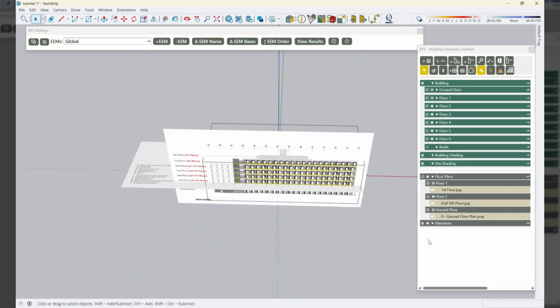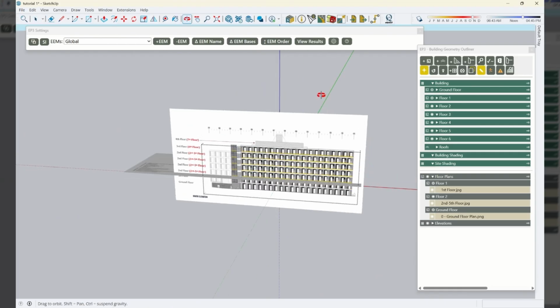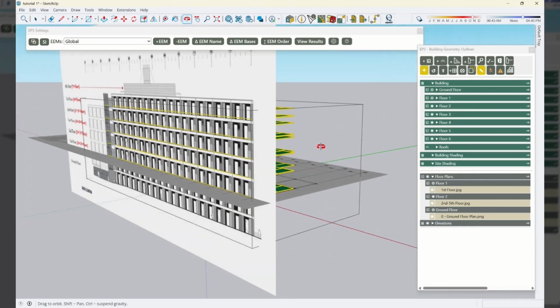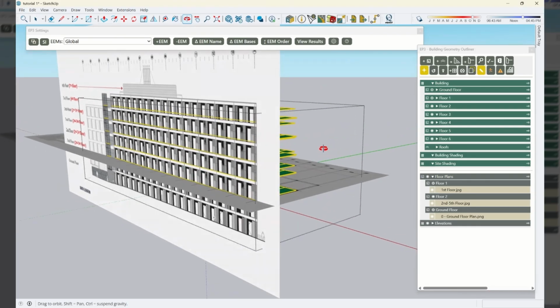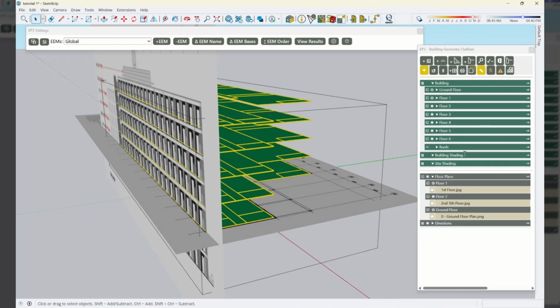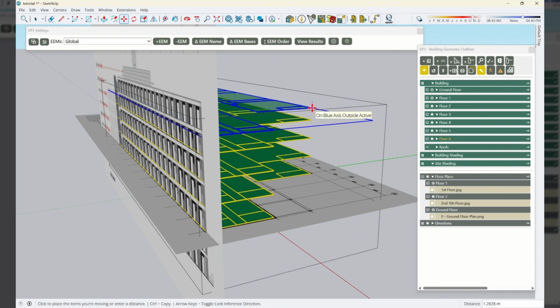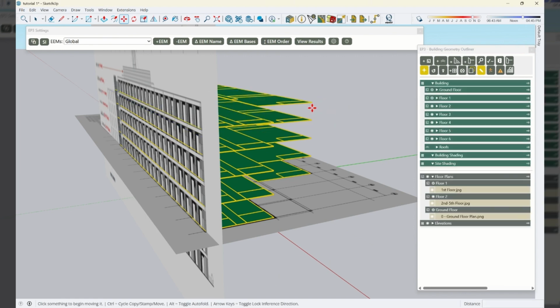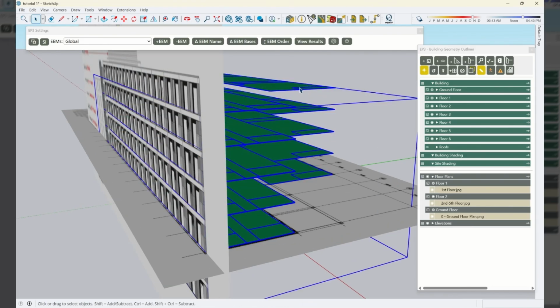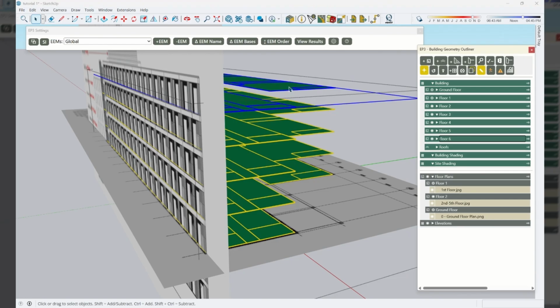So we can bring in the floor 6 floor plan, and we see that we may have gotten a little bit off on our floor to floor height. So I'm going to select floor 6 and just move it down. Let's try 0.2 meters and see how that looks. That looks a little bit better. Maybe even a little bit more.